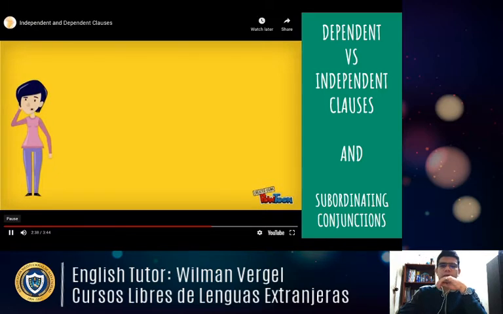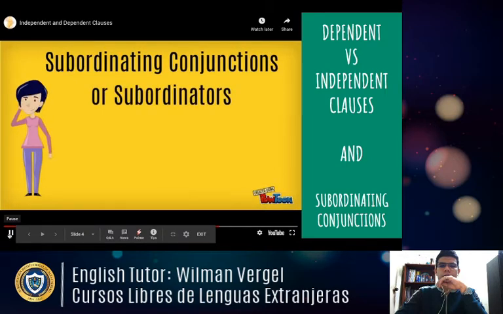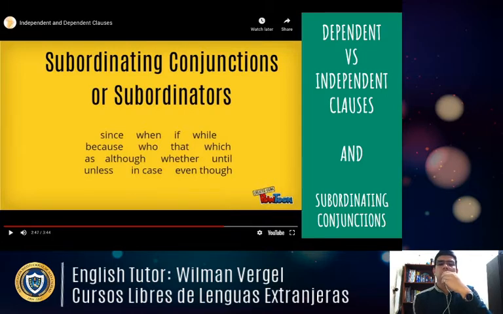The words that I added at the beginning of the clauses are called subordinating conjunctions, or subordinators. Here are some examples. Okay, as you can see here, she's talking about subordinating conjunctions now, or subordinators, because when we have an independent clause and we want to link a dependent clause to it, we want to link these two clauses.